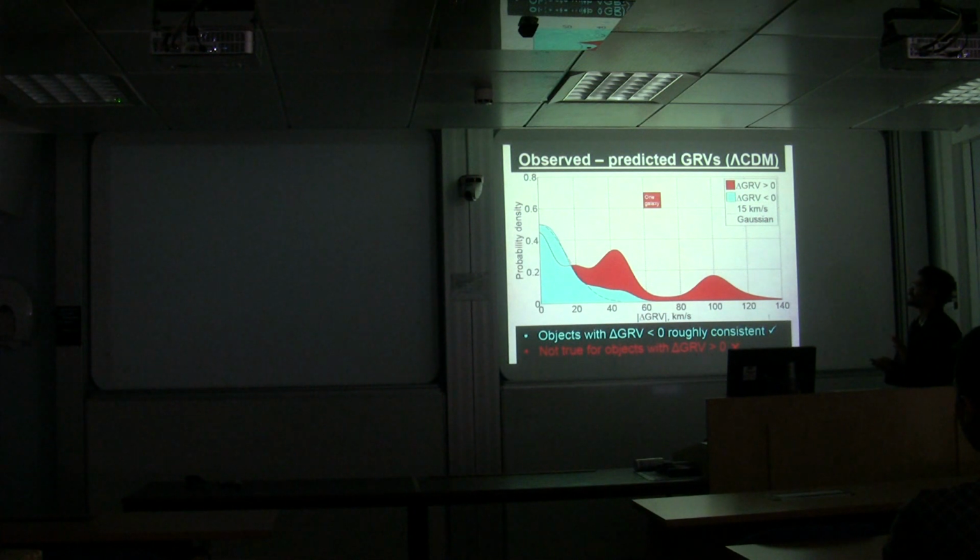So what I think has been going on is that there are objects which never interacted with the Milky Way or Andromeda, which are following a population here. There's another population here flung out by the Milky Way, and a smallish population here flung out by Andromeda, which is heavier than the Milky Way. That's my understanding of these results.